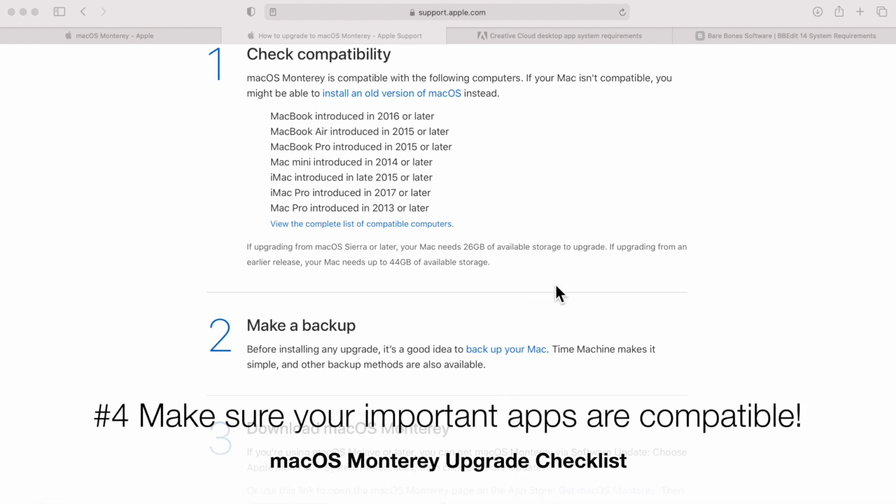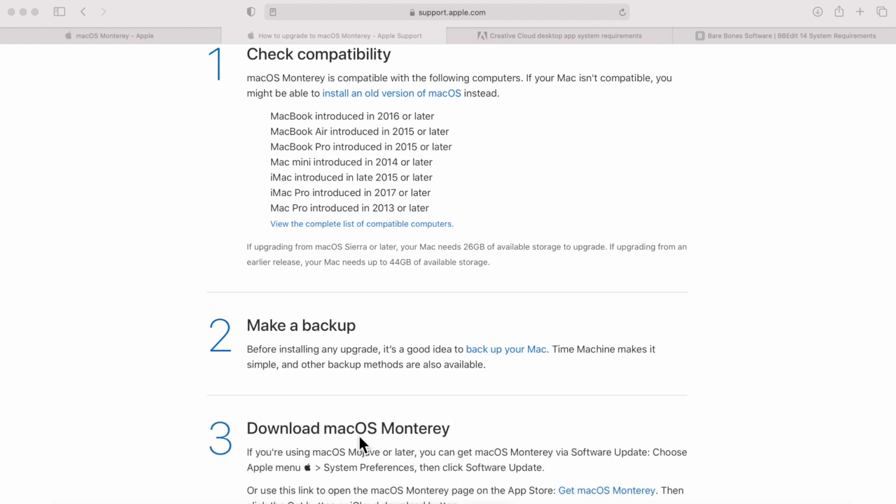Okay, and the next thing we want to talk about is app compatibility. Notice that Apple doesn't say anything about apps on here, and that's kind of a missing thing. I can't tell you how many people reached out or made a comment to say, hey, I've got to downgrade now because an absolutely required application for my job or for my business or for whatever is not compatible with the latest version of macOS Monterey, or there's an error, or it doesn't run right, or crashes, or whatever.